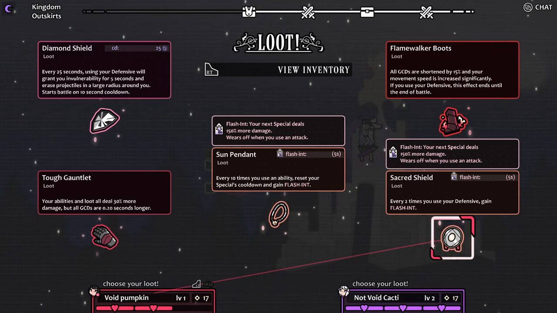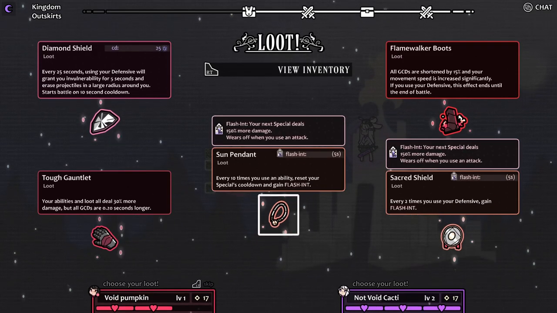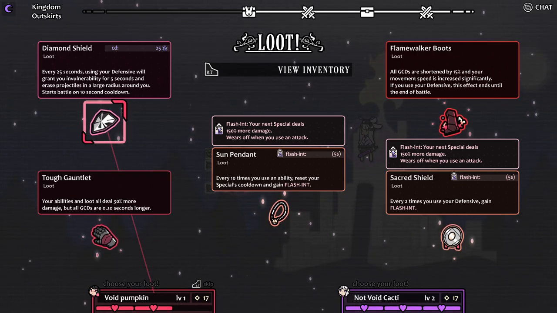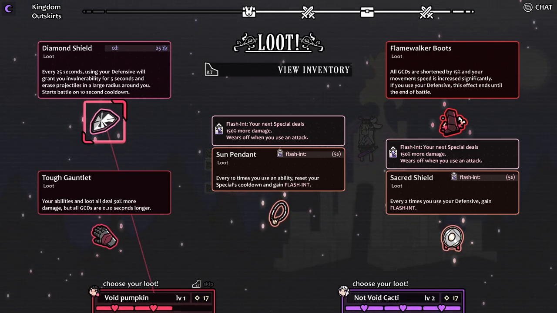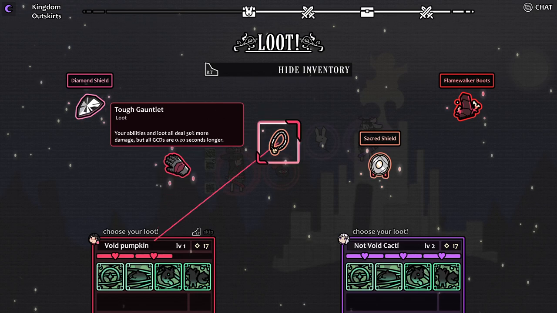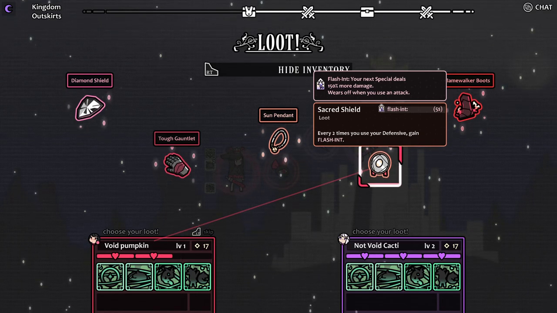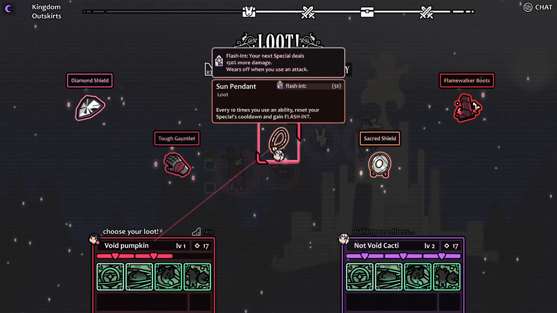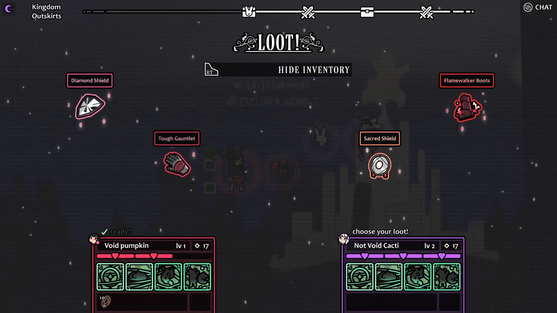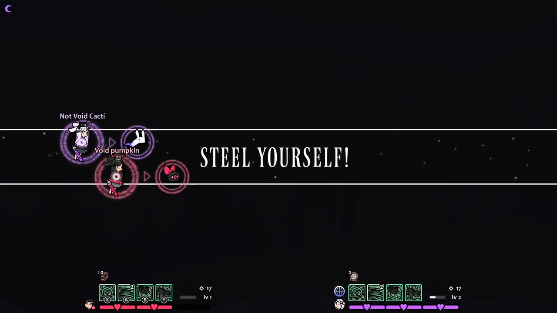Sun pendant, looking pretty cool. Sacred shield. Sacred shield, not bad. Sacred shield could work. Tough gauntlet is nice. Diamond shield, not bad. I'm looking to get a sun pendant, but I will take a sacred shield if I must. Well, I'd say, fight me. Fuck. Dang. I can't wait to not help you in this fight, by the way.